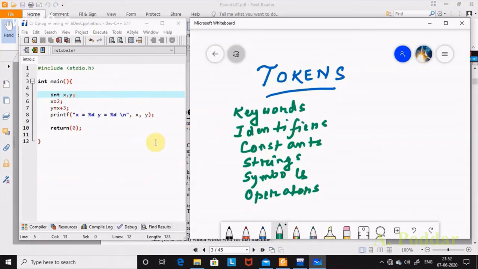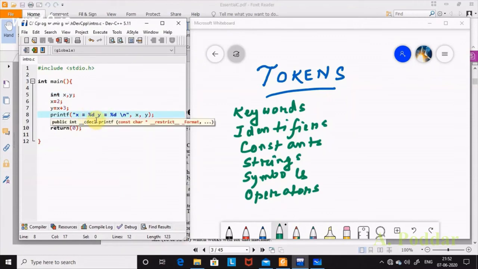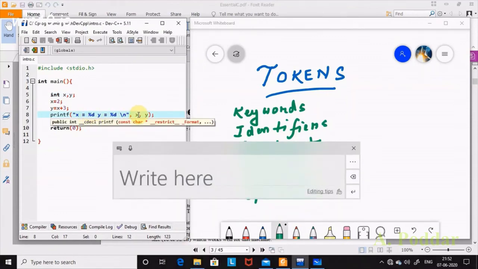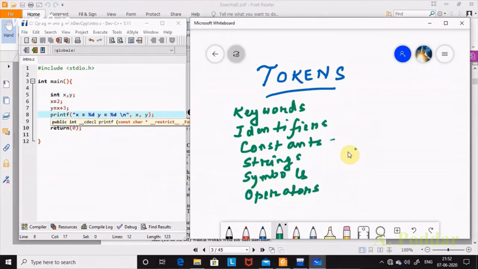You also have constants. See, 2, 3, these are constants, their values don't change. Then you have strings, anything within double quotes are strings. Also, you have %d, this is a placeholder for the value of variable x.